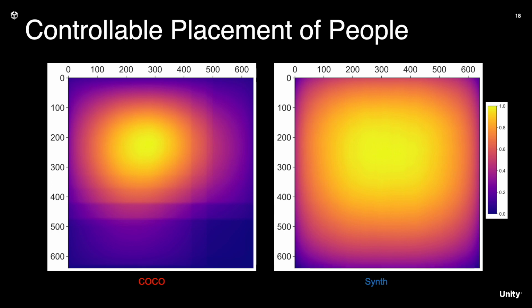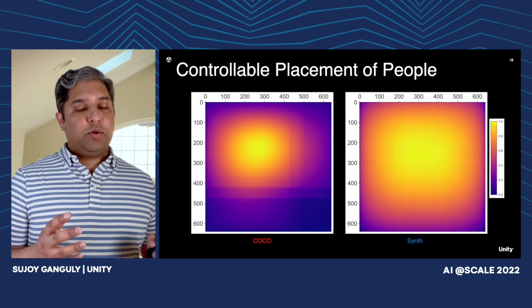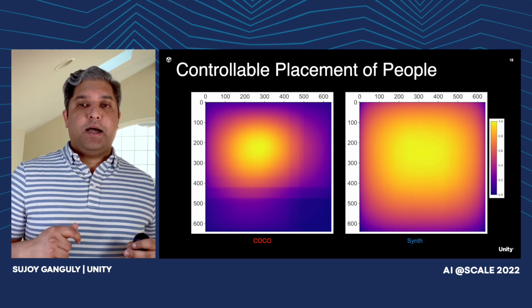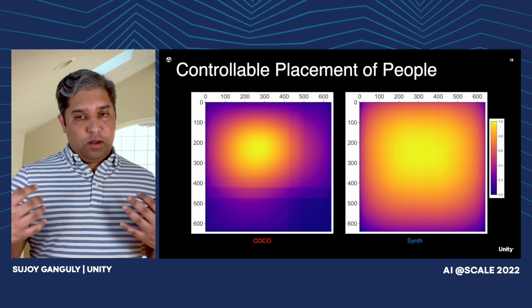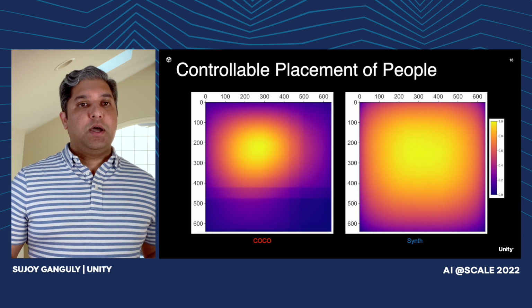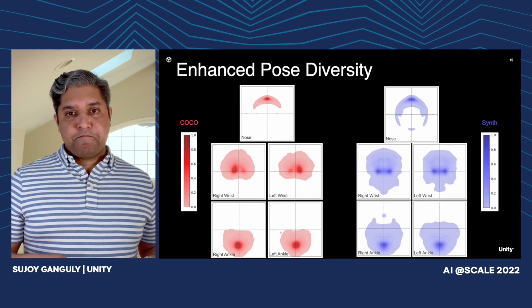Additionally, we can control the placement of people in the image. So here, again, in red is COCO, in blue is the synthetic data generated by PSP. You see in COCO a slight funny aliasing effect because not all the images are the same size. But you also see a tendency of people that are labeled in COCO to be in the center of the image. In People Sans People, the synthetic data, we see much more uniform placement of people, again, at least using the default parameters that we are providing.